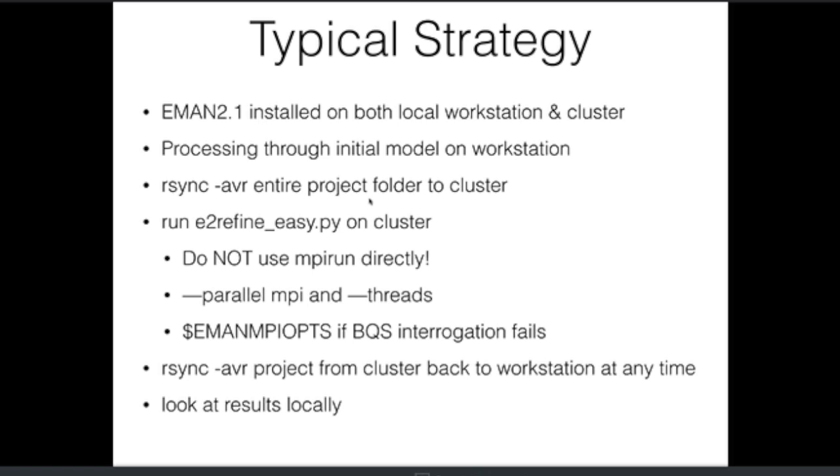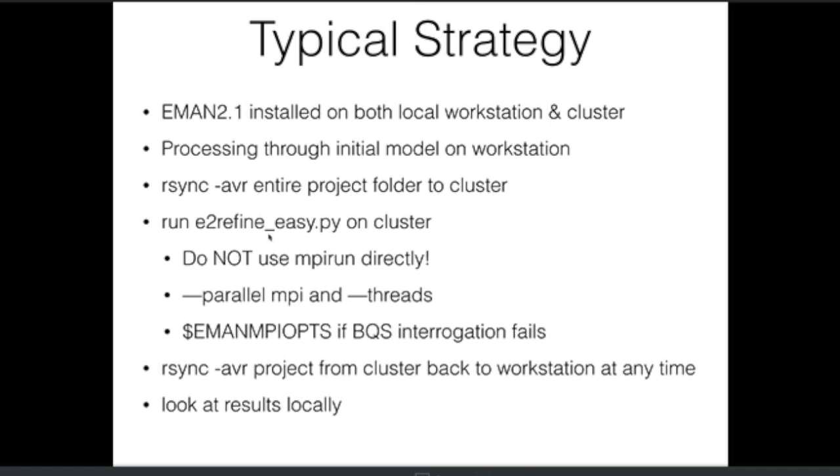Then once you've got your data, your project folder on the cluster, you run this refinement task on the cluster using standard cluster techniques. So we support OpenPBS, SGE as batch queuing systems. If you have some specialized batch queuing system which we don't directly support, there's a shell variable you can use which allows you to specify MPI options and deal with that situation.